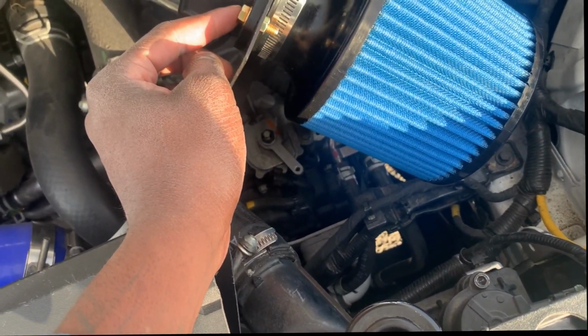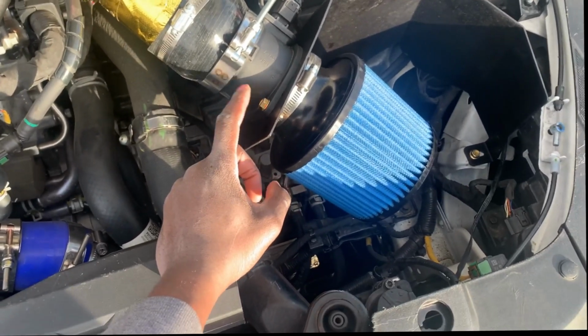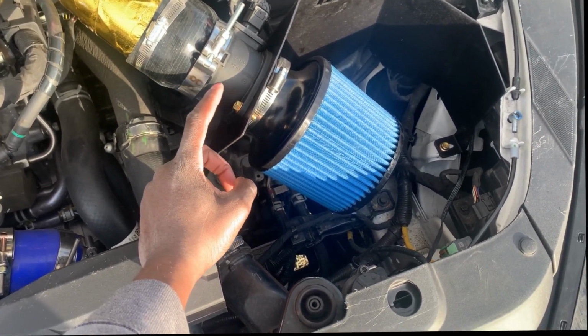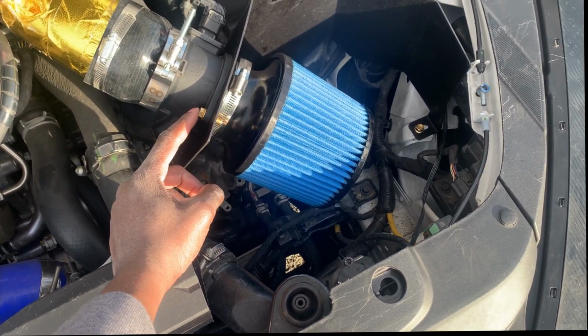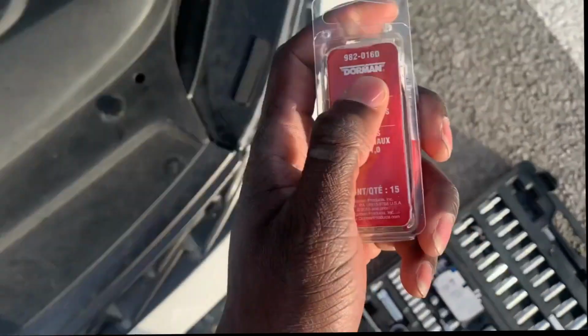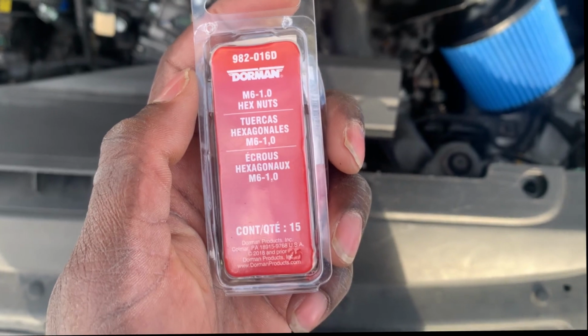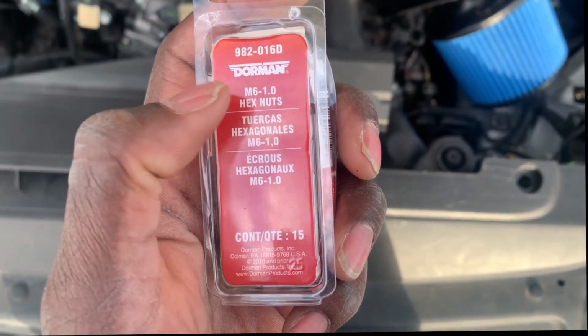These I did get from AutoZone, and the size of them, if you don't know, because off the top of my head I don't know the size of this, you can easily go in there and ask for them. I have the nuts for it, so I don't know the size, but this is the nut size, so I'm pretty sure you can find the screw size. I think it's this one up top.